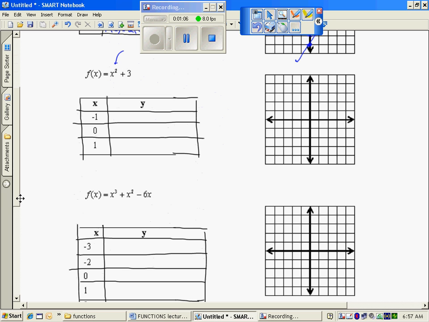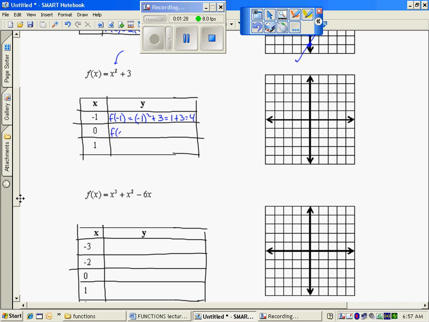If you notice there's a square there, an exponent. When I plug in negative 1, be careful when you square negative 1. If you try it on the calculator, it's most likely going to give you an incorrect answer. You need to put parentheses around the input, which is all of negative 1. Negative 1 squared is 1. 1 plus 3 is 4.